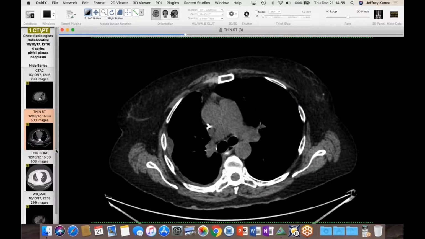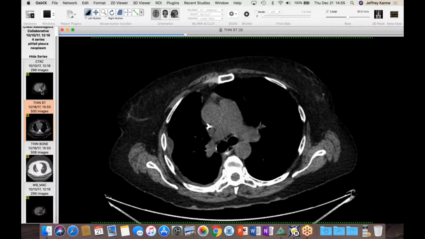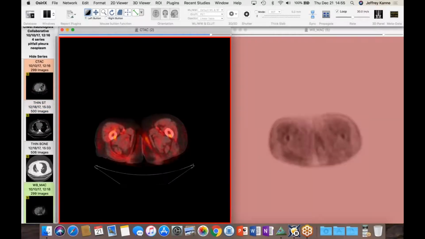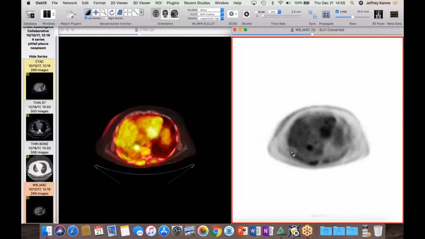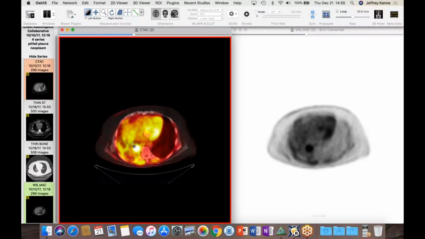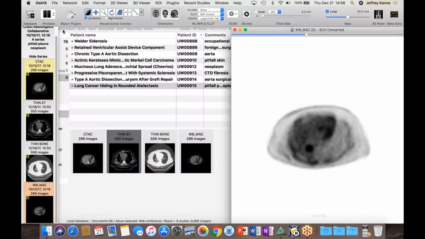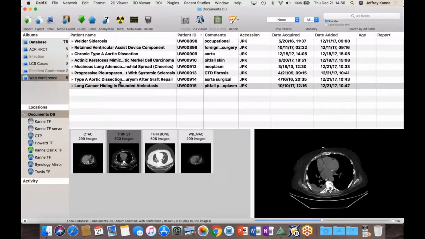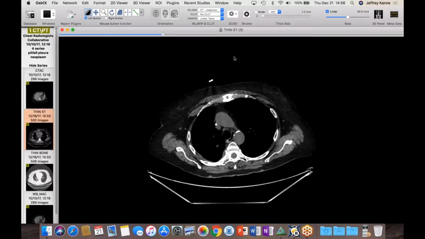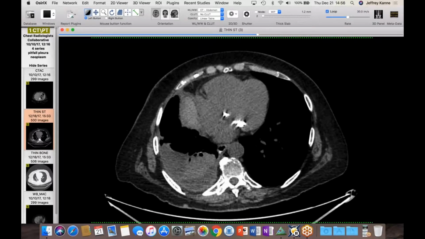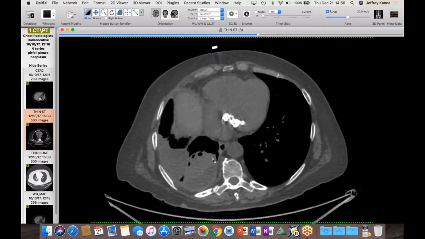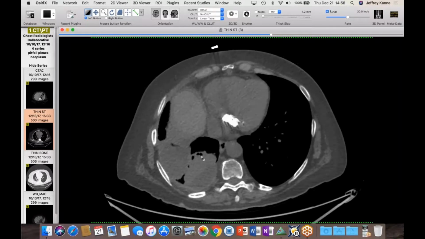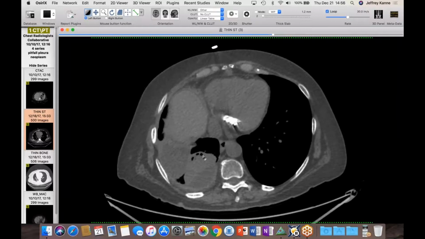I'll come back to the CT because there are a couple important features, but this patient actually has a cancer in here, and I'll show the PET just to make it easier to see. But you can see in the right lower lobe, there's actually this hypermetabolic mass tucked into that rounded atelectasis. I'll come back now to the CT scan here. And there's a couple clues, but again, it's challenging. First of all, we see the spiraling of the airways, but there's always this solid component here that seems to be deflecting them and even sort of narrowing them.